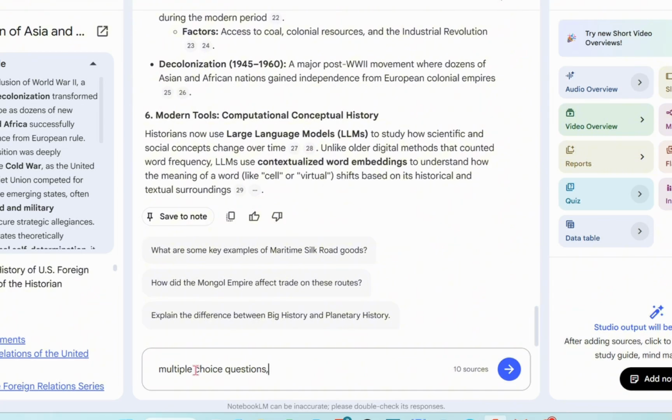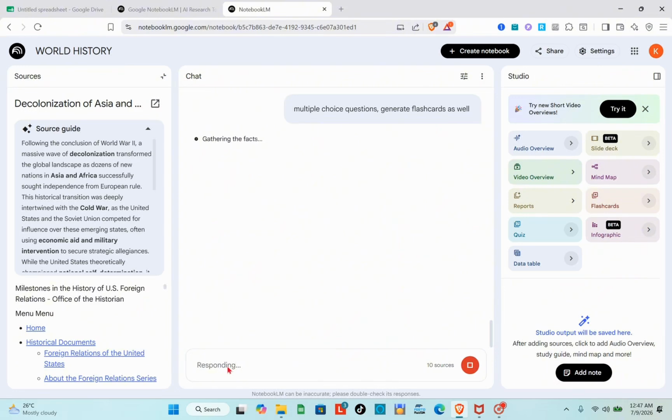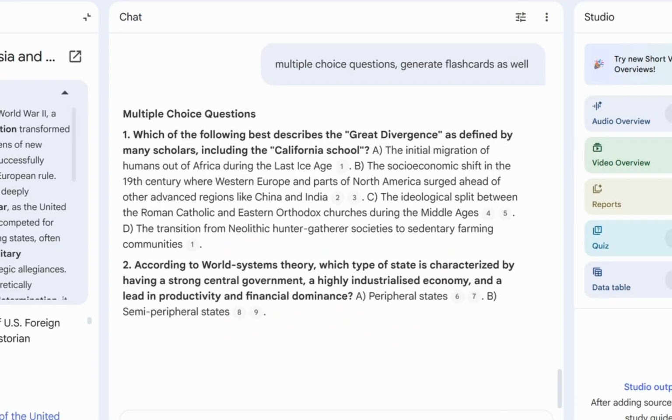Or you can also type it right here, generate flashcards for this chapter. Okay, or make a practice exam based on these notes. This helps you identify what you already know and what you still need to review before an exam.